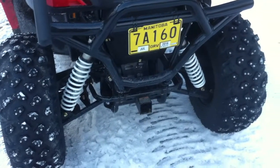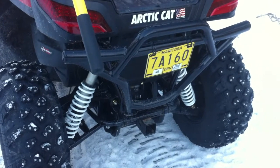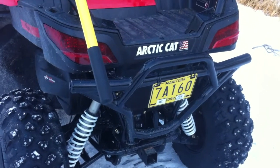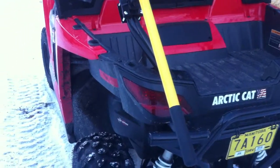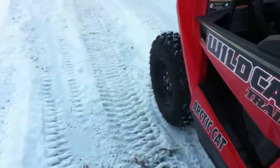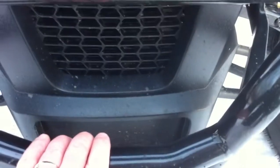So, like I was saying before, I want to put a winch on this thing. I want to be able to slip it into the 2-inch receiver hitch. So I'm going to get my buddy to fabricate a plate up for me, and then we'll mount the winch on that. And I'll put a plug somewhere by the box here. And then I can plug it in and then use the remote control for winching from the back. And then we probably figured out a way of making a mount so it'll fit into the front winch mount on the front. There's sort of a plate, plastic piece here, like a punch out. And that's where you would normally mount your winch.